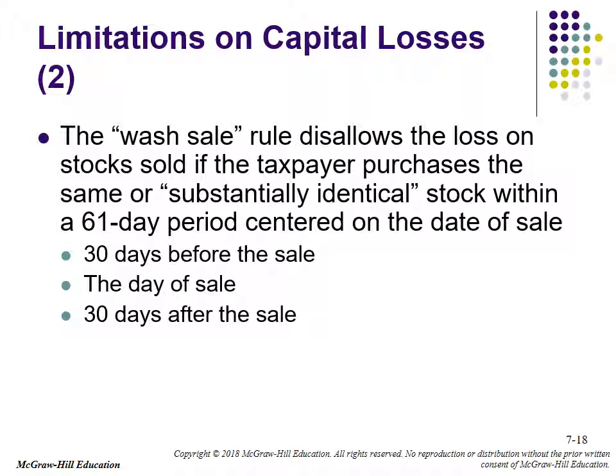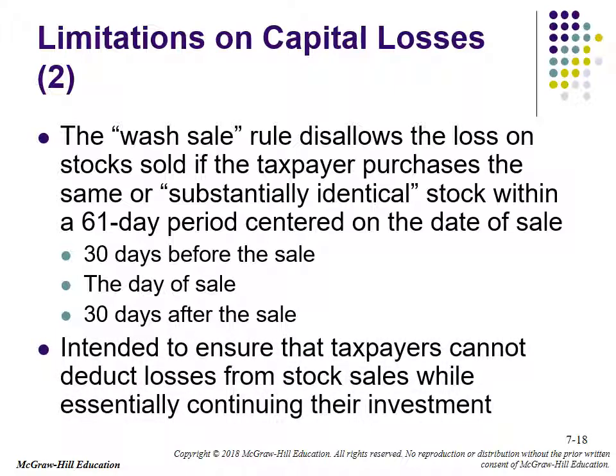But the wash sale rules say, look 30 days ahead from the sale on July 15th, so that's around August 14th, and 30 days before July 15th, which is around June 15th. Has he bought the same or substantially identical stock? And if the answer is yes, between June 15th and August 14th, he cannot recognize that loss. And it's true here. He bought identical stock on July 1 during that time period, so the wash sale disallows this loss. And that's why they do it.